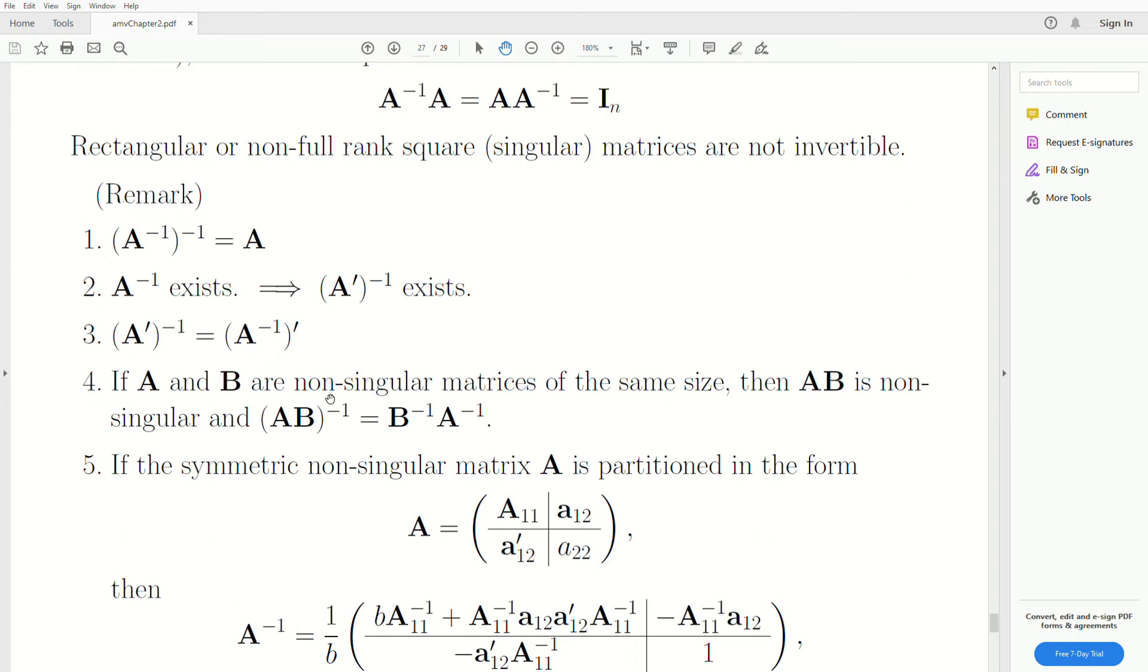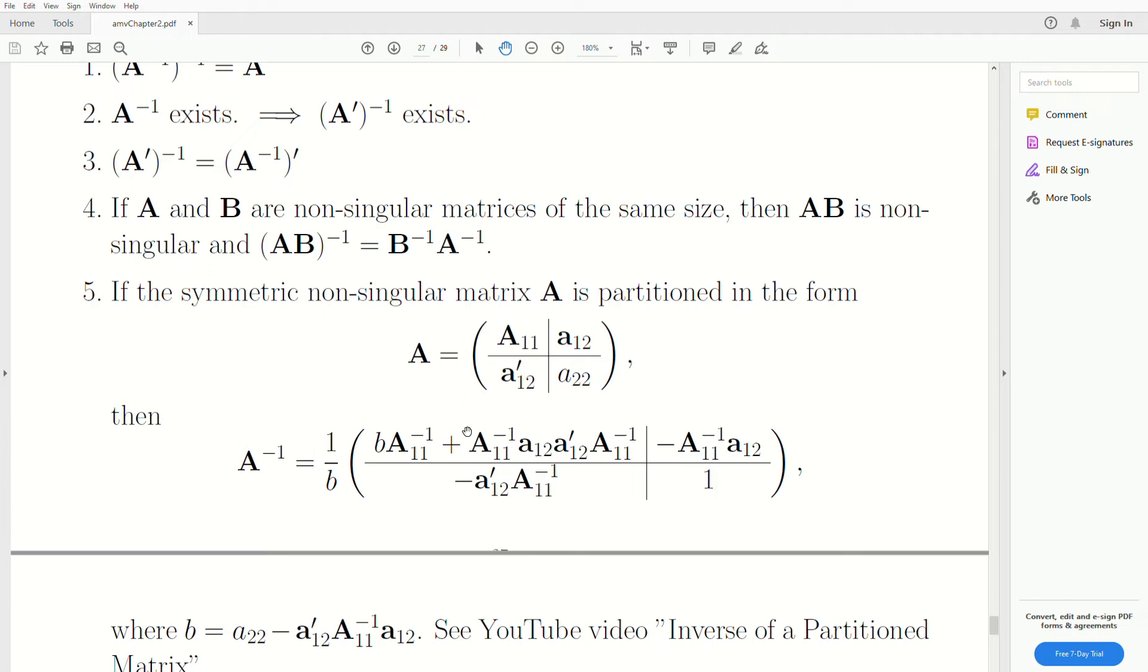Now this is kind of the way I think of that. Inverse goes into B and then that's switched to the front. Then it goes into A and it's switched to the back. Now these next two properties, we're not really going to cover in this video, but when they come up in later lectures, we'll cover them in much more detail.